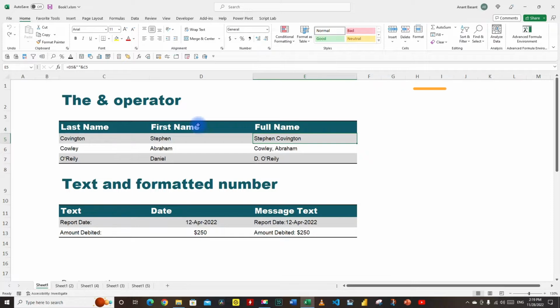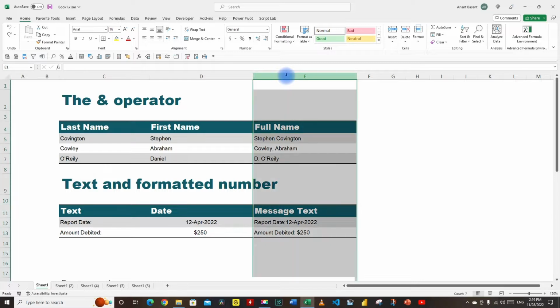In one of my previous videos, I have explained that in Excel, a formula starts with an equal sign. If you have not watched that video, I would request you to go and watch it. I will place the link of that video in the description of this video. In this video, I'll discuss a neat trick related to the equal sign.